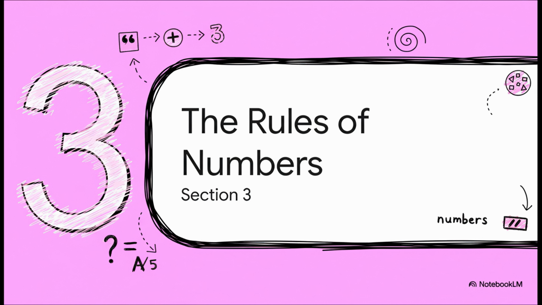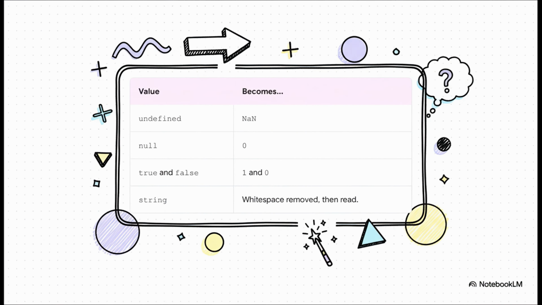But things get way more interesting when JavaScript decides it needs a number. And this brings us right back to our original puzzle. To do math, everything has to be a number. JavaScript has some very specific rules for making that happen. This table right here, this is our secret decoder ring. When JavaScript needs to turn something into a number, these are the exact rules it follows, every single time. As you can see, true becomes 1, false becomes 0, and null, which basically means nothing, becomes 0 as well. When it sees a string, it trims off any extra spaces and then tries to read it as a number.